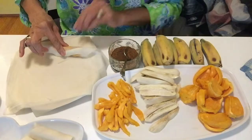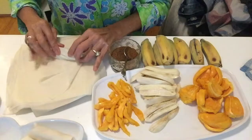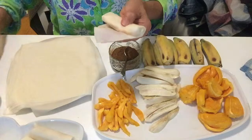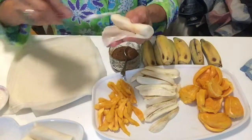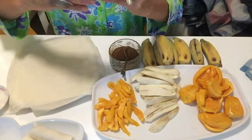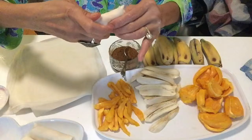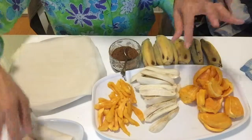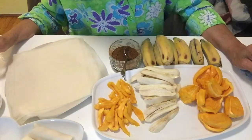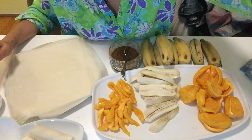You do the angle ways. You fold the sides and you hold it very, very tight. Now you do this, so they get really tight. Okay, I'm going to roll them up, and then I'll be right back after I roll them up.